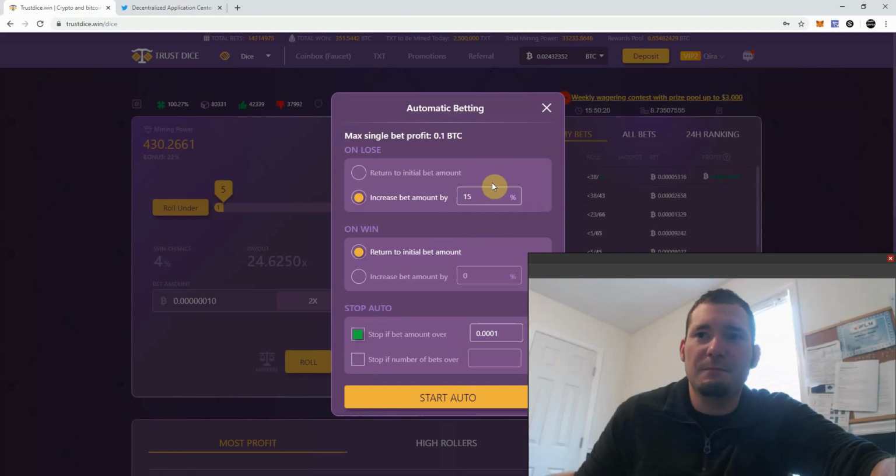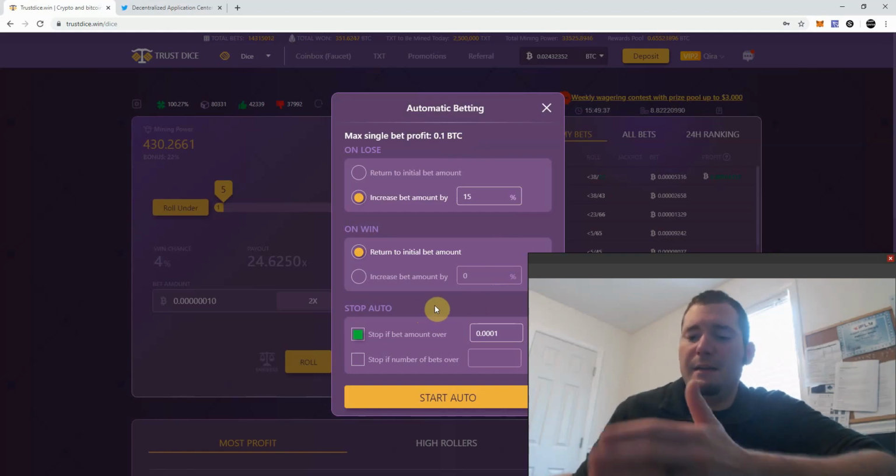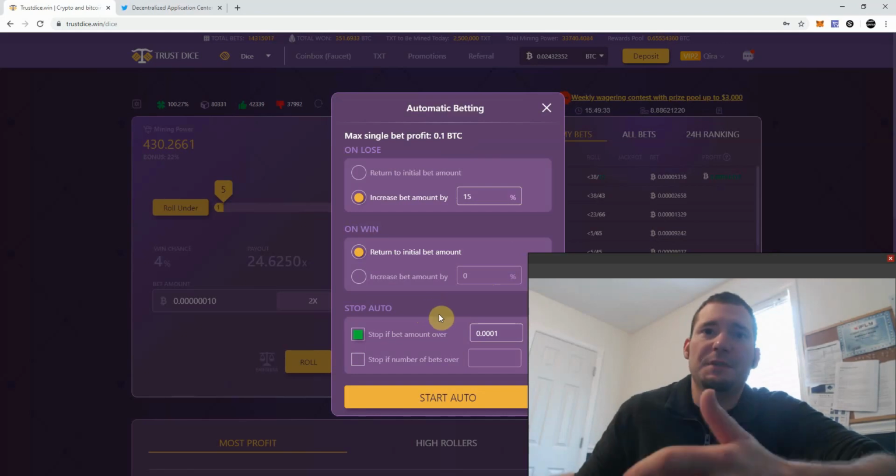Because it's just math. Factor in the math and mathematically, you're definitely at an advantage. But like I said, the longer you play, the more the chance of you losing becomes in the long term. So this may not always work long term, and may not work for you. So yeah, just don't take my advice on this. But what I do is I increase the bet about 15% on a loss. So yeah, my chances of losing are great. But each time I bet, I'm raising the bet 15%.